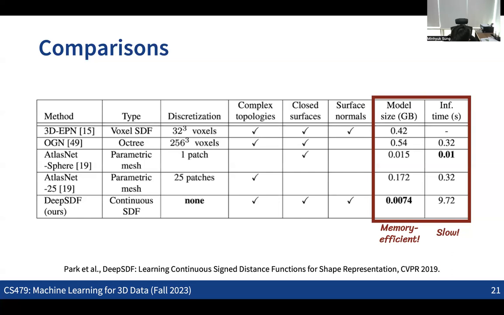But as you can see, the downside is that these are also cases where we get per-point values, right? So at inference time, we need to sample lots of points in the space and get values. This takes lots of time, because other neural networks generate the 3D shape with a single inference. But the implicit decoder gets values for each of the points that we sampled in the space.